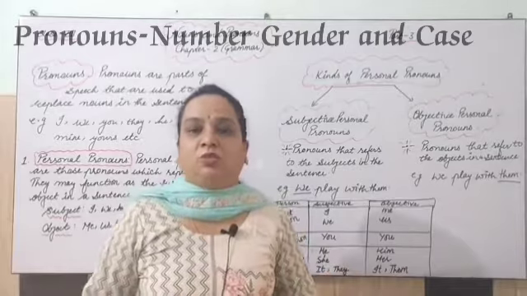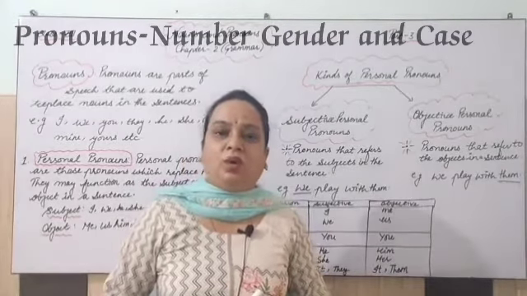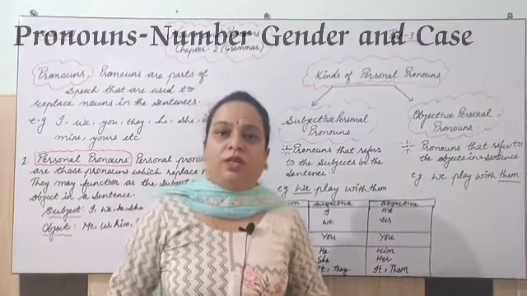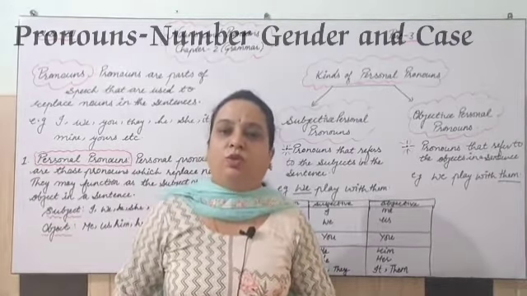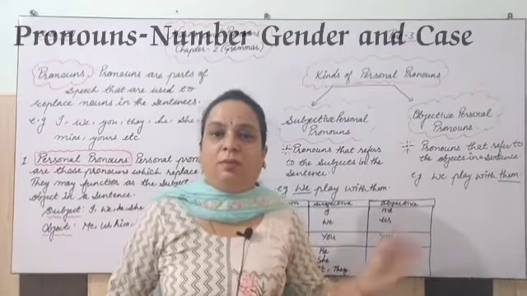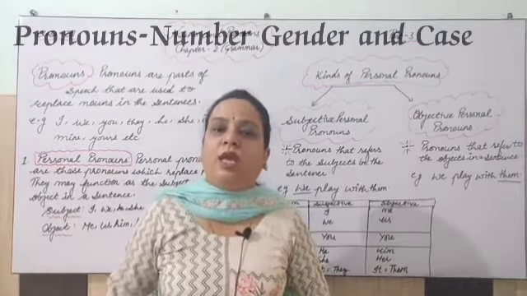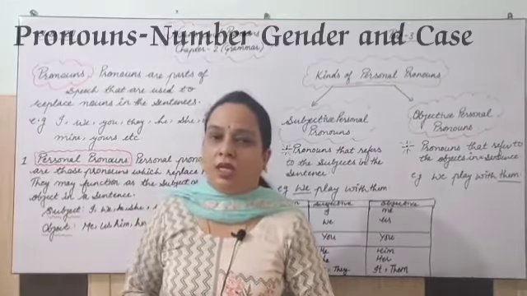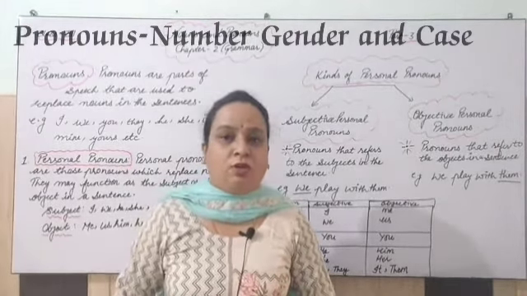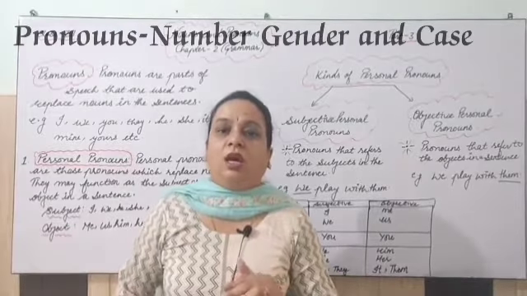For females it is she, and for males it is he. Suppose a boy is named Ram. So what will you do there? He. You will not write Ram everywhere, but you will write he. You will replace this Ram with he. So that is called what? Pronouns. So pronouns, if we talk, we have 2 kinds.